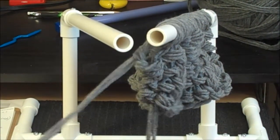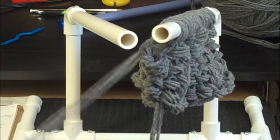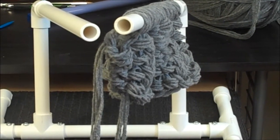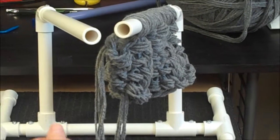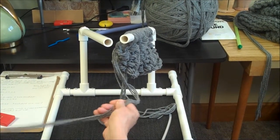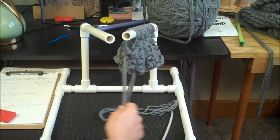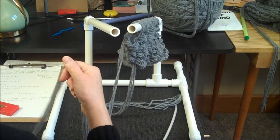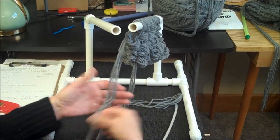Okay, see what's happened to my yarn. It's goofed up already. So now I've got to try to comb these out. You want to make sure that these are hanging side by side. It doesn't matter if they twist, as long as it's twisted evenly, but you don't want one kind of hung up on the other like that.